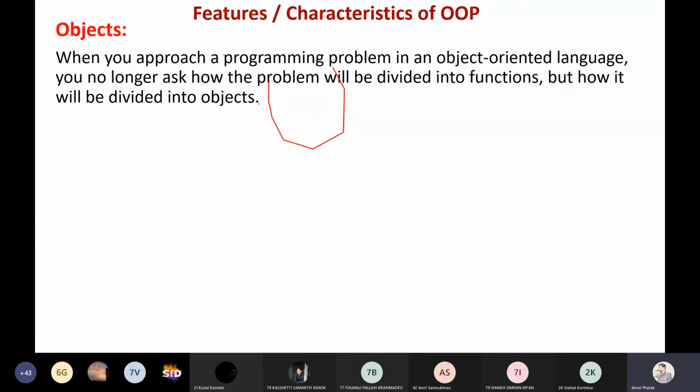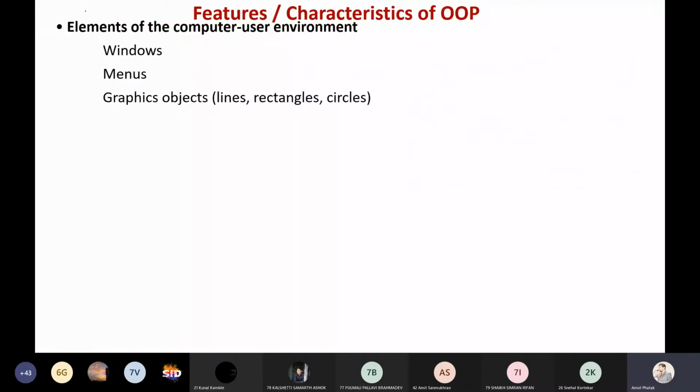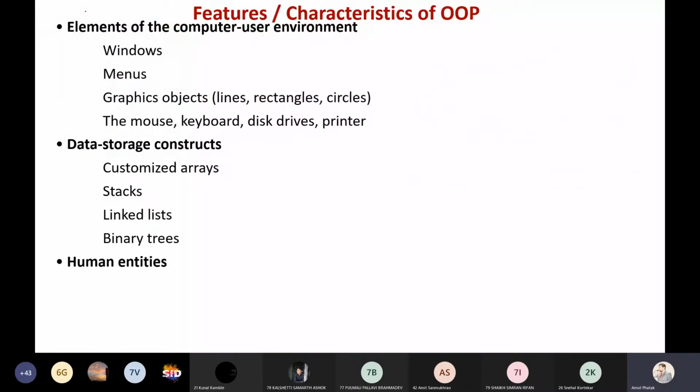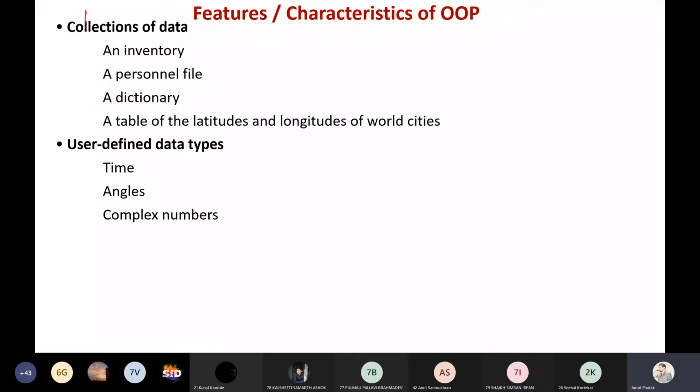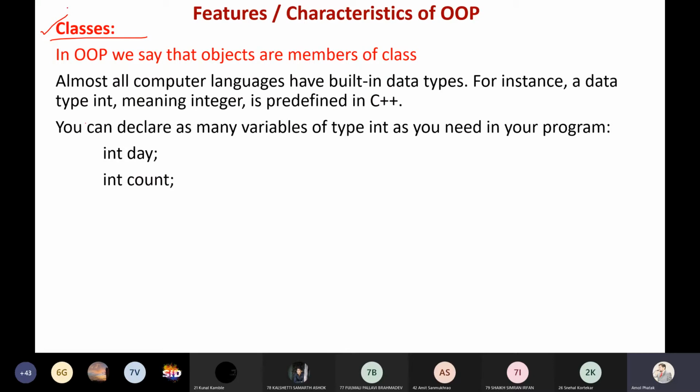Yes, sir. So we have learned the first feature in the last lecture, what is meant by the object, and we have seen different examples of the object also. Then we learned about the classes, what is meant by classes. So the first feature is object, the second feature is classes, and we have seen this with the help of an example also.